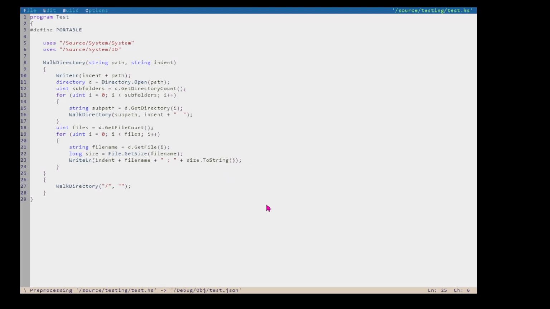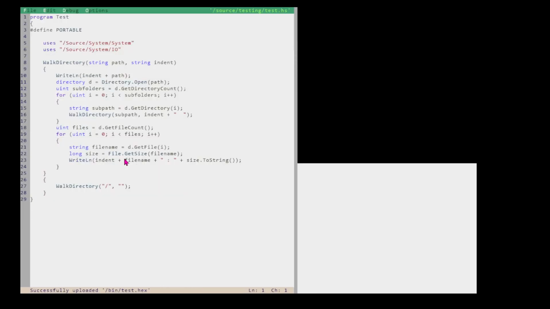I finished implementing files and directories for the microcontrollers. So I've just compiled this program and I'll load it into the debugger. It successfully uploaded this test.hex to my Raspberry Pi Pico. This black screen area here is the serial console, the serial connection to my Raspberry Pi Pico.